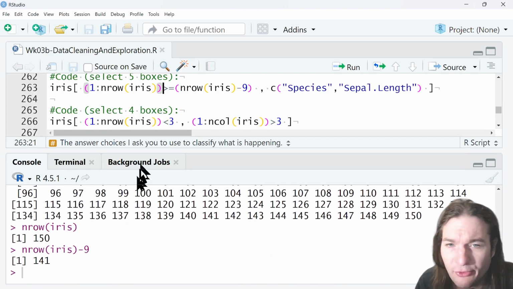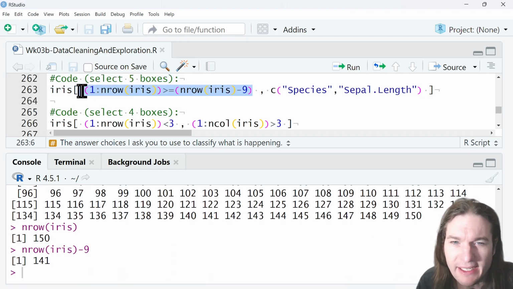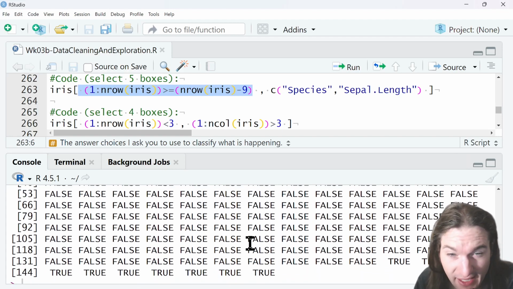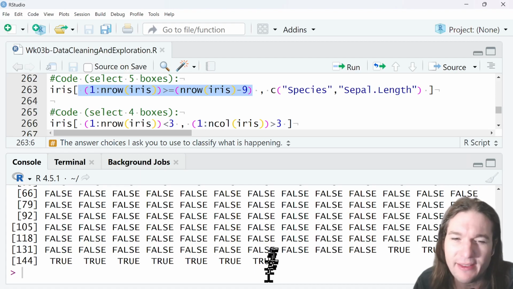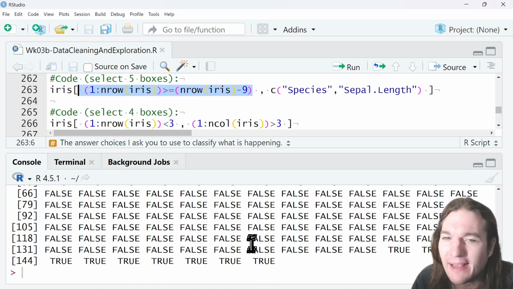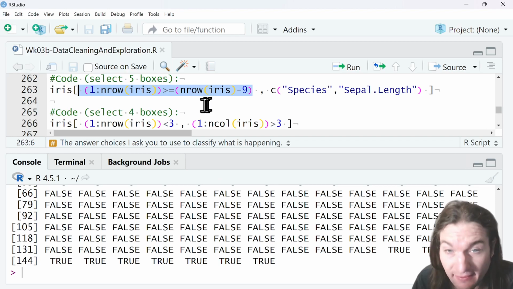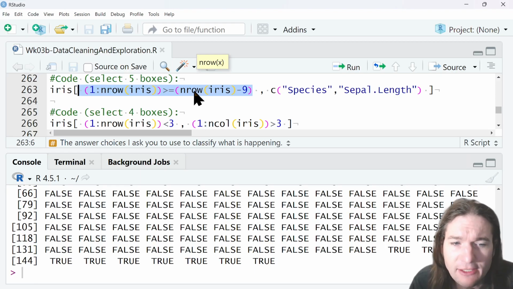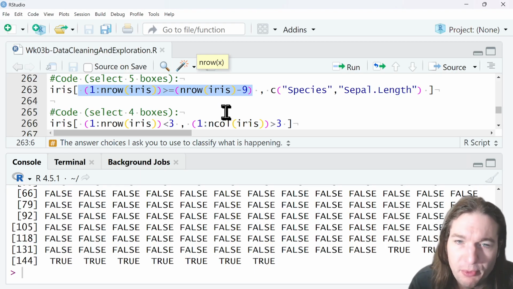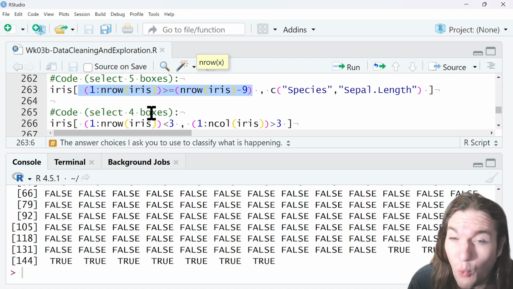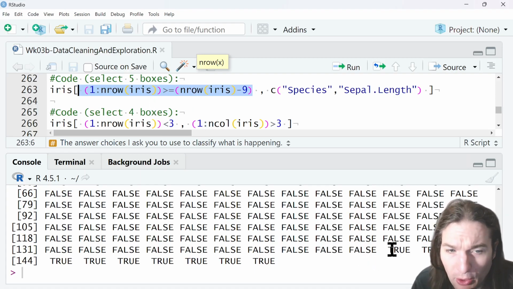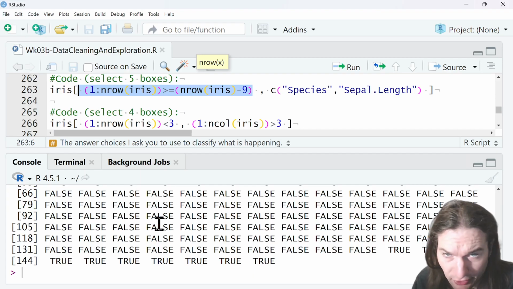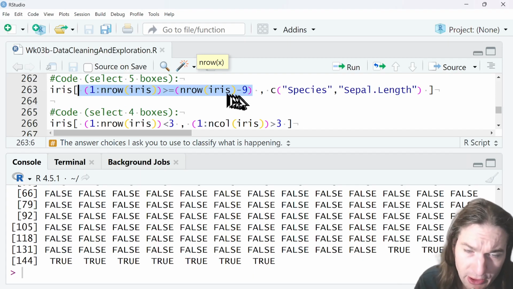And for the record, why students tend to make a mistake here and think like, yeah, that's going to be 141 and 142, instead of the logic that it actually is, is that they're trying to think with intent, as if the code has any sort of intent beyond what you say. It doesn't. It only knows what you say. And that's really part of the goal of this whole unit, to get you thinking like a computer. From the computer's perspective, this is just a series of steps. It doesn't know what you're trying to do. It doesn't know that you want rows 141 and 142. It only knows what you tell it. And what you've told it is create a logical vector by comparing each of these values to the number 141.